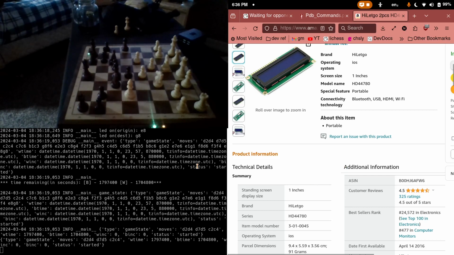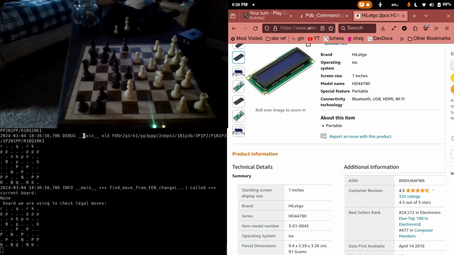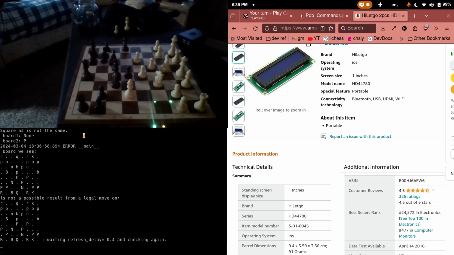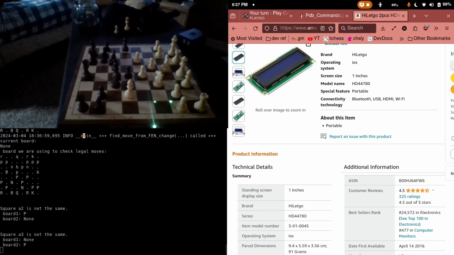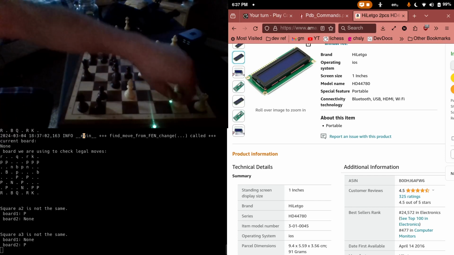So yeah, it's working really well. The move confirmation is working, and I'm also probably going to introduce a quiet mode. It's not a priority for me right now because I kind of like the beeping. But definitely before I release version 1.0, it'll have a quiet mode.